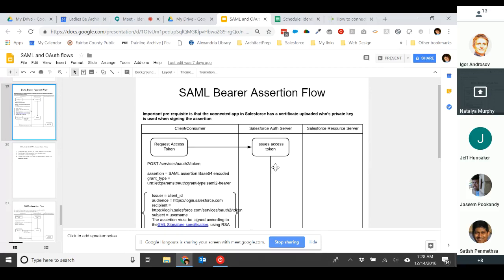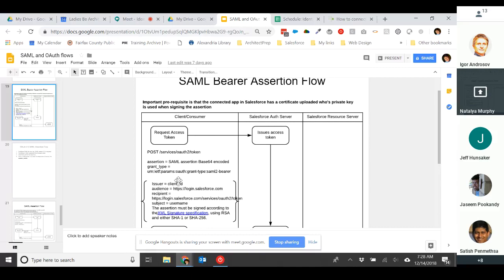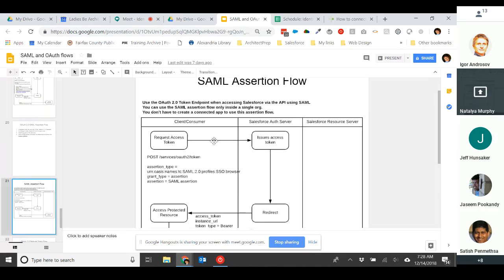From there, it's just the client app says, I'm going to generate an assertion that represents this user. I'm going to send it to the token endpoint, and I'm going to get a token back. And the user doesn't have to be there. Whereas here, with the SAML assertion, the user has to be there. Very confusing. Maybe it will be clearer once we get past the JWT bearer flow, because JWT bearer and SAML bearer are basically identical, except one sends the JWT, the other one sends the SAML assertion.